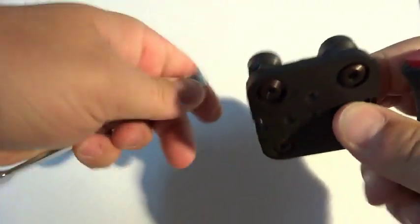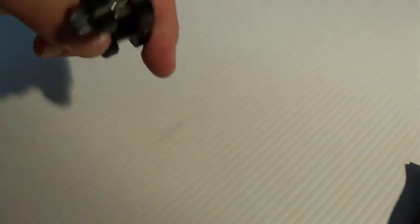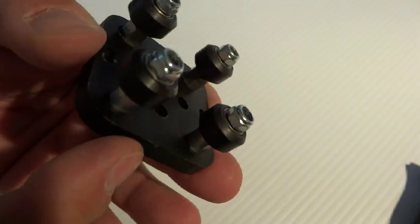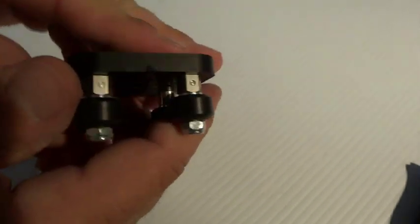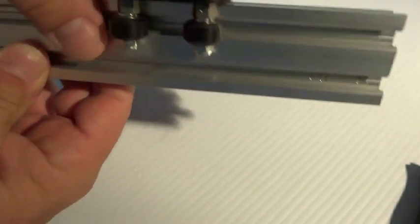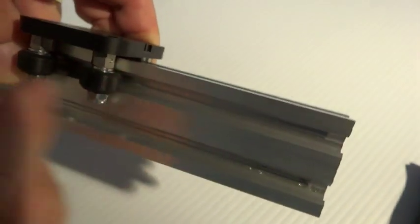You want to not tighten these down hard at all because you need to be able to adjust them against the rail. The divot on this one is facing out away from the standard wheels. Spin the other one around until it's also facing out — this position creates the largest gap between the two wheel sets. When you apply it to the V-slot it will be loose, but hold it against the rail and slowly turn the eccentric.